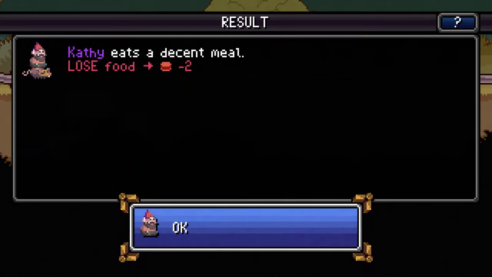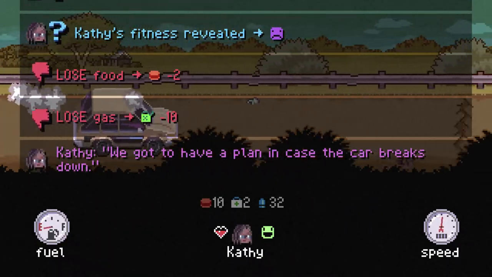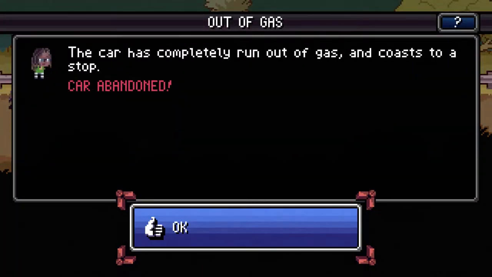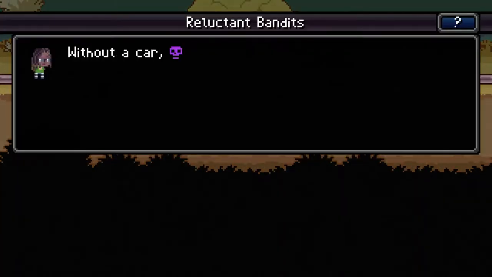Kathy gets a decent meal. Lose food too. Okay, so that's not good. We gotta have a plan in case the car breaks down. Yeah, she doesn't have enough medical supplies to heal herself, by the looks of things. The car has completely run out of gas and coasts to a stop. Car abandoned. Yeah, you have to get more gas for the car as well.